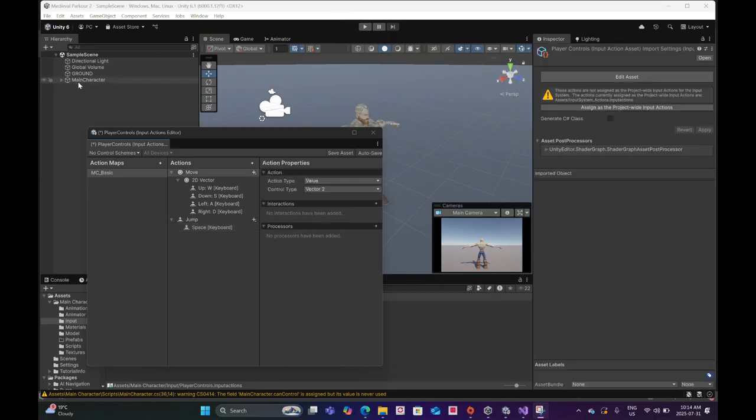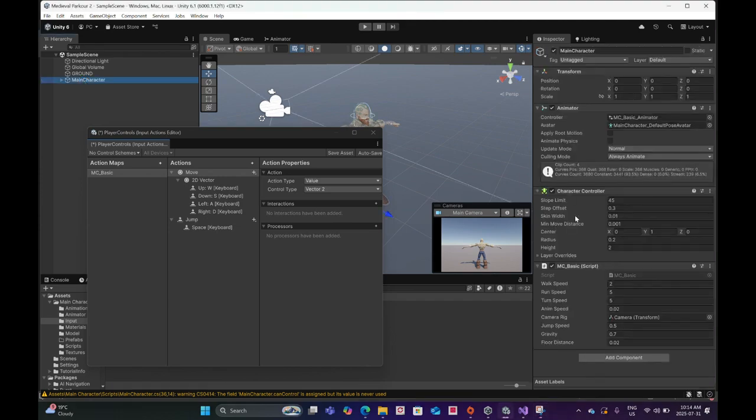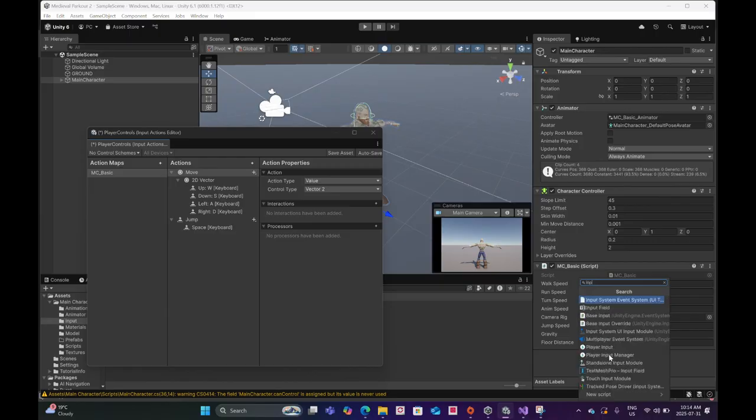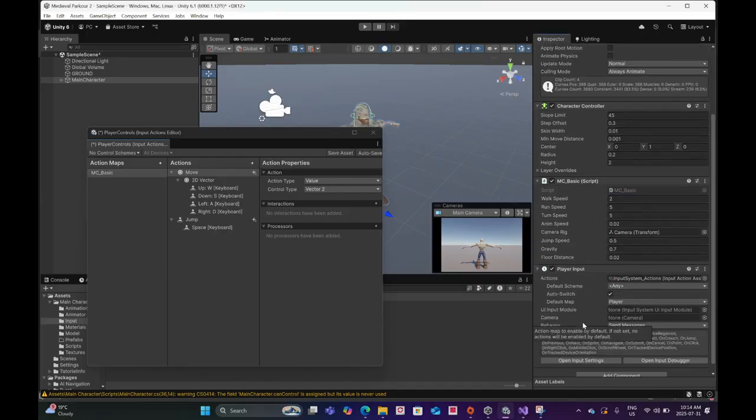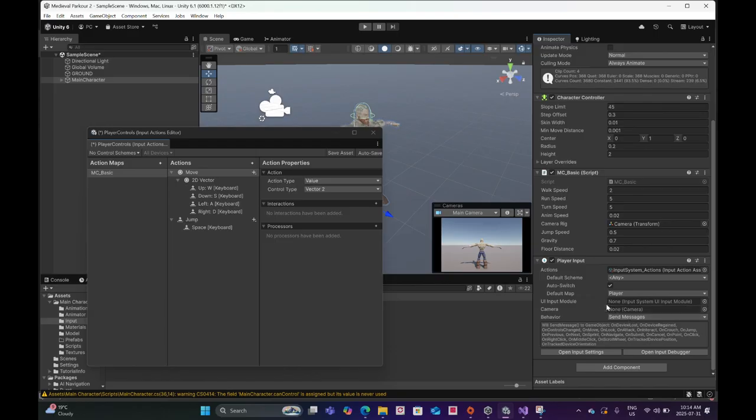With the character selected, I'm going to add a component called Player Input. This is a new component that is unique to the new input system.